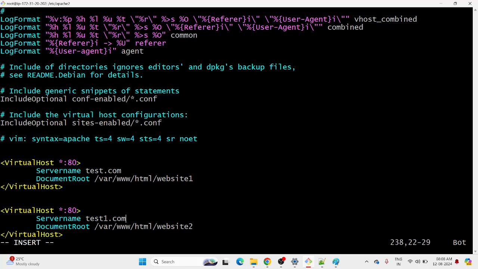Let's say I have a server and I want to host two websites with different domain names, same IP address. I'll write it like this. But in real time, no one uses this. Why? Google.com is there, let's say, Facebook is there. Those are two completely different applications, right?